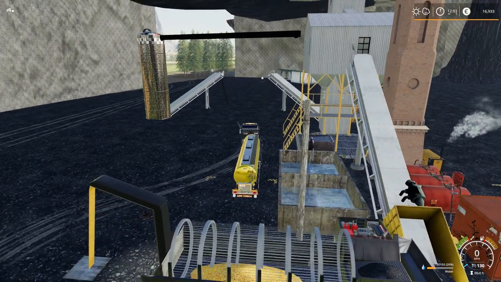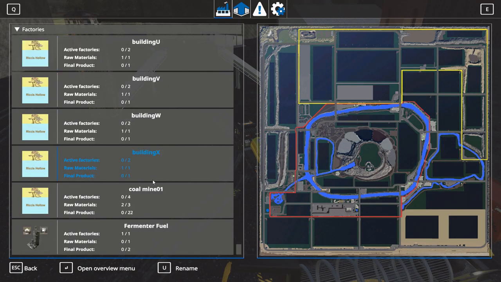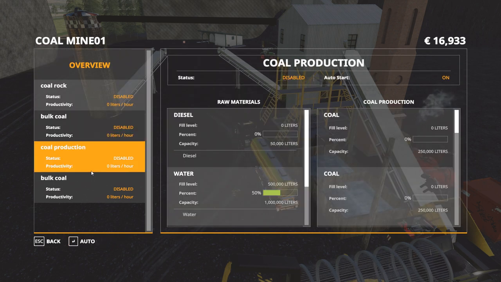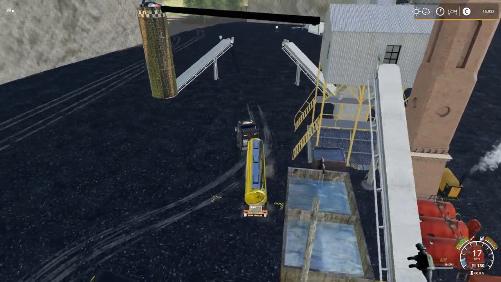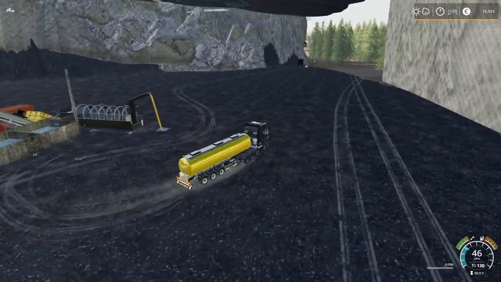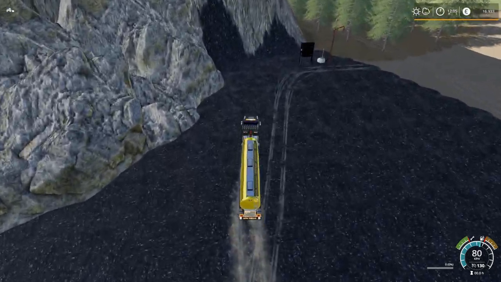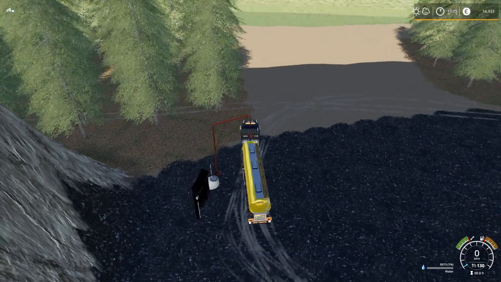So, filling this bad boy up. I don't remember how much it is. Can we see coal mine? Yes, open. Coal rock, how much do you hold? There we go, 1 million liters. Ah, so we can fill it up once more. All right. I will do some cuts in between driving around, because you don't want to see me drive around all the time.